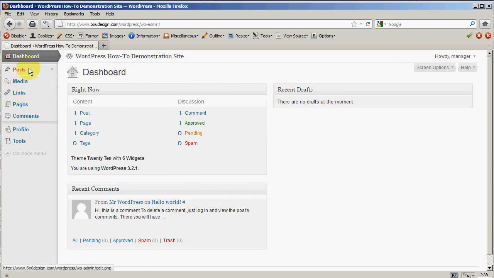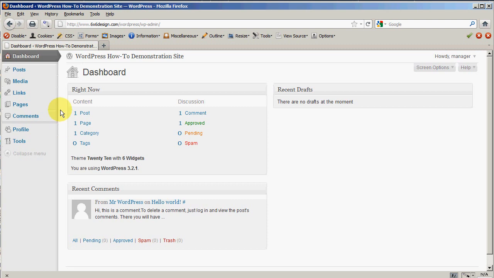All right, but notice our menu over here. A lot is cleaned up. We have, for example, appearance and things like that, plugins. All those different features are gone. But again, that's all for admin roles. It does leave the things that we're most likely going to use as an editor of our website. So this is a good thing.